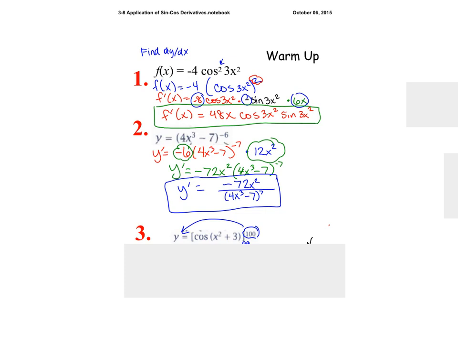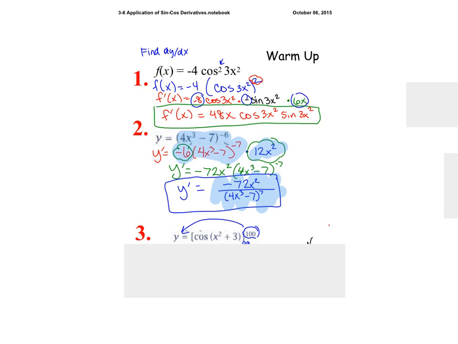All right, for number 2, we have x to the negative 6. And we got to multiply it by negative 6 on the outside, make that negative 7. Remain the same inside. And then multiply by the derivative inside, which will be 12x squared. And when everything's said and done, you already took care of the negative exponent by moving it to the bottom, you should end up with this answer right here.